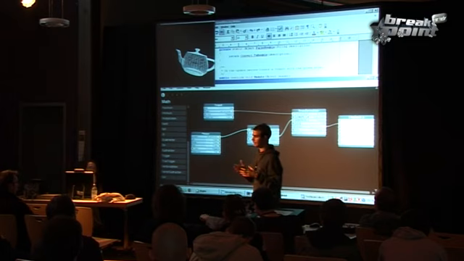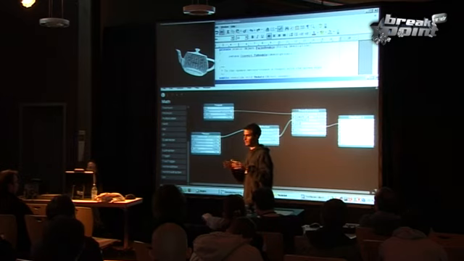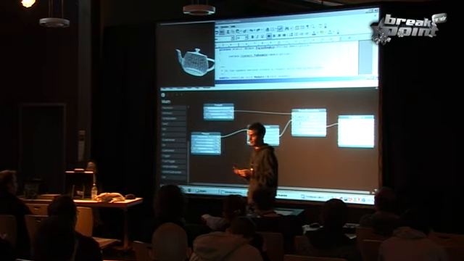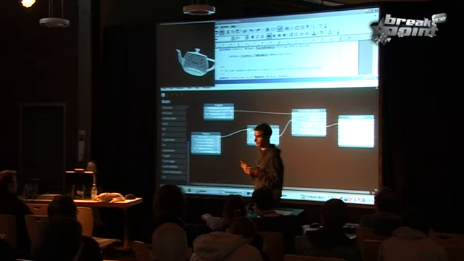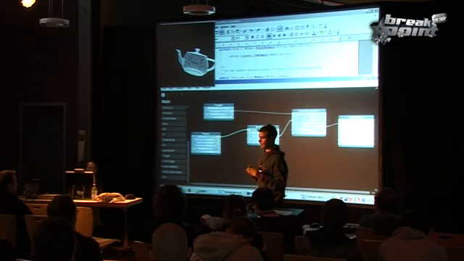So in the end, we saw that there was a lack of completely open source software. This is an important aspect of the NodeKit that I forgot to mention so far, that it's open source. It's licensed under the GNU GPL 2. And we didn't find any software that was completely open source, that was node-based, that could fulfill our requirements. And that was the motivation to actually start this project.